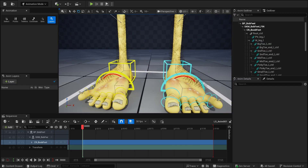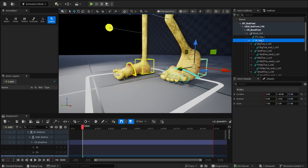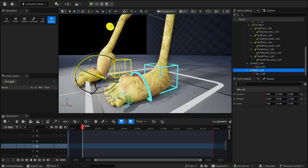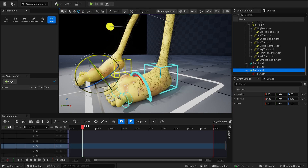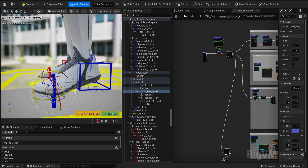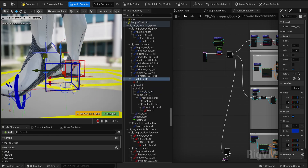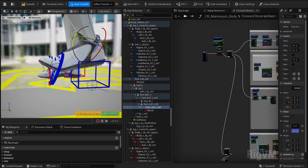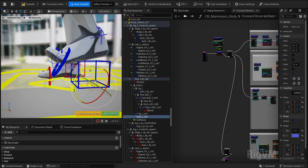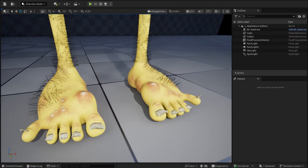So what's the context here? If you pay attention to most rigs in general, you will usually see a specific setup on the feet, often called a reverse foot. Besides the standard IK logic, it gives you extra controls like the ball pivot, letting you push your poses further and build more advanced animation scenarios. These setups are often quite complex. Take Mannequin's rig for example — you can dive into the reverse section and find a full advanced system, from ball roll to heel manipulation. Epic also created the foot module, which brings the same logic wrapped with useful metadata so it works seamlessly inside modular Control Rig. So today, let's build together a simple but effective reverse foot setup.